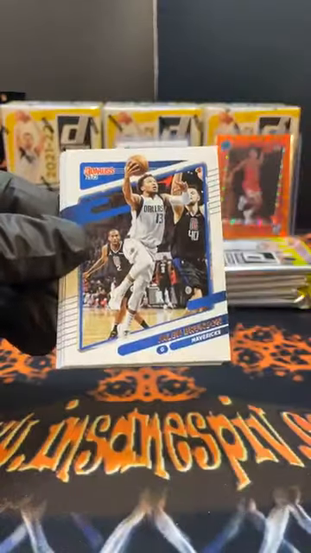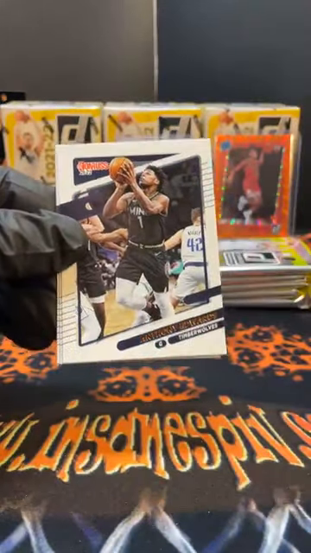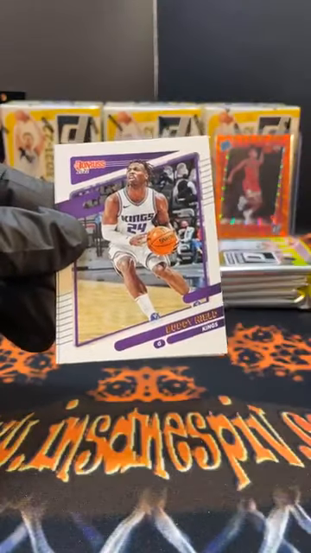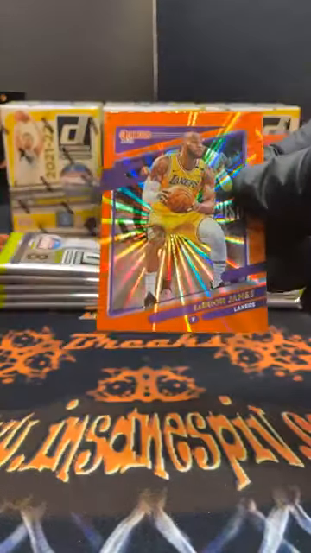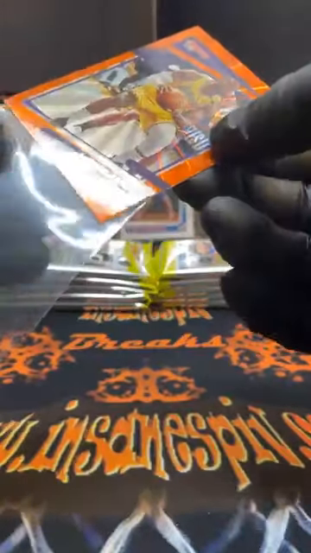Started off with Bertans for the Wizards, Holmes for the Kings, Mavericks pick up a Brunson, Obi Toppin for the Knicks, Anthony Edwards, there's the first Edwards second year we've seen, Buddy Hyde for the Kings, we have Zion for the Pelicans, and Orange Laser LeBron James, LA Lakers. So our first James is in the Orange Laser.